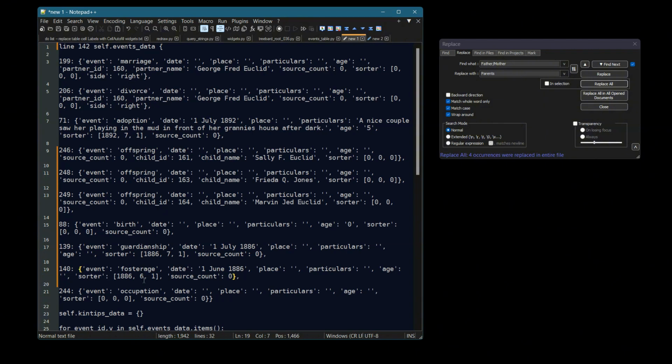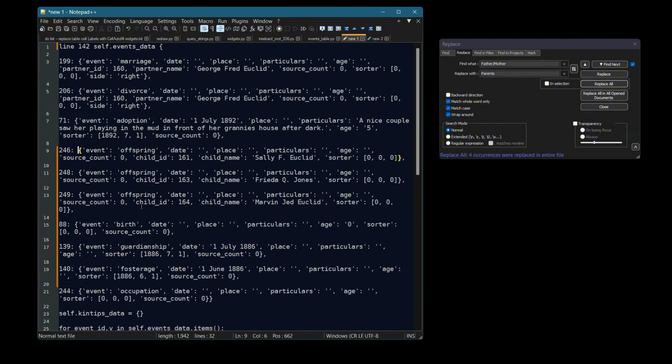This is exactly what we expect to see here, except we don't have a name and ID for the father, we don't have a name and ID for the mother. So we have to go to the place where events data is created and add those keys to this dictionary in the right event. When that information is accessed for some other purpose, or if it's not, then we'll have to just go get it. But look at, when are we putting partner ID and partner name in? When are we putting child ID and child name in for offspring?